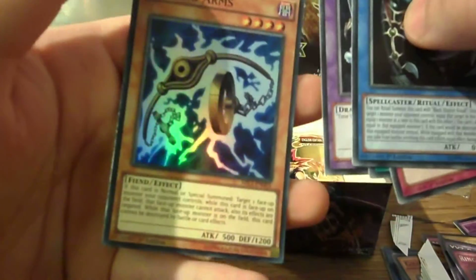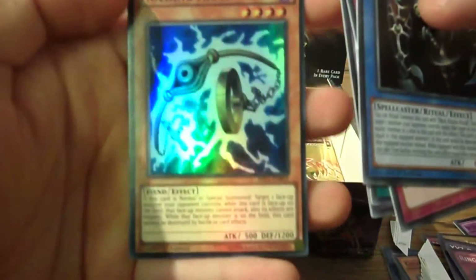Tombs of Assassin Dragon, and yay, Holding Arms! Alright, so I've got 3 of those now. Oh, that's cool. Okay, I can go with that. Holding Arms is pretty good.